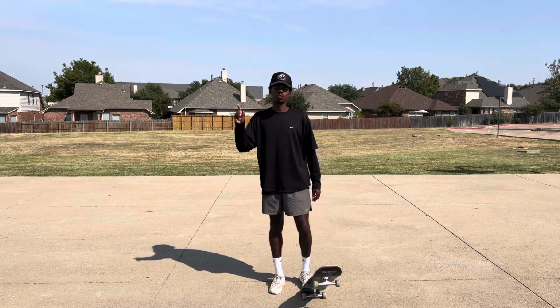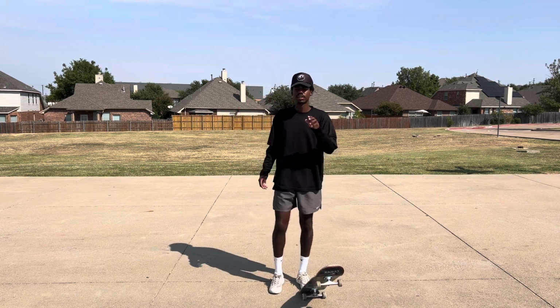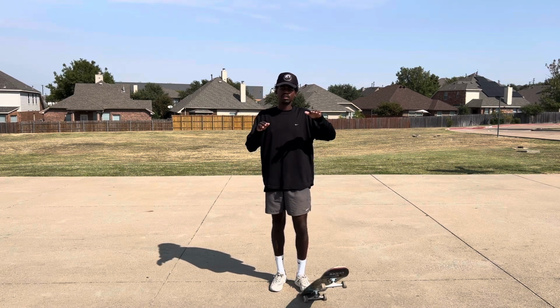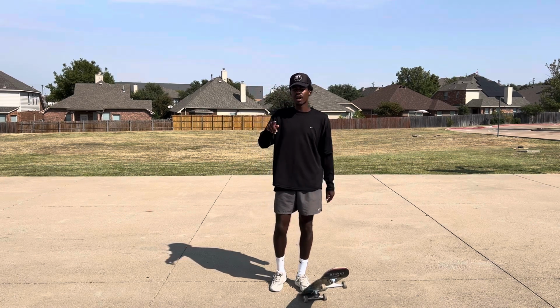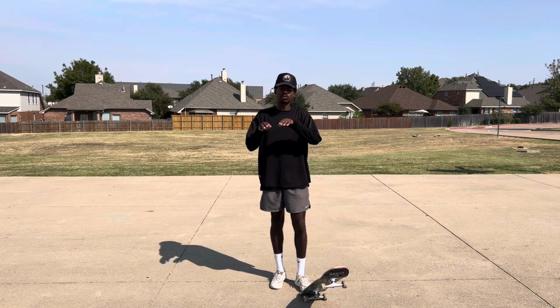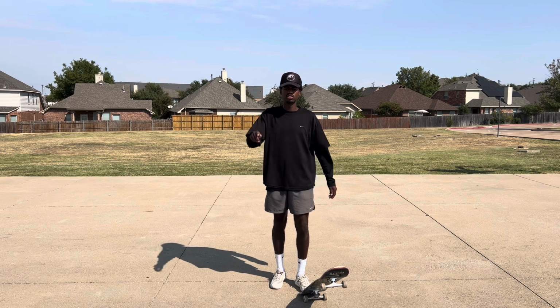And another reason why you can't ollie is because your foot is probably too far up on the board, and that's why you can't ollie. So this is what that looks like when your foot is way far up on the board when you're trying to ollie.